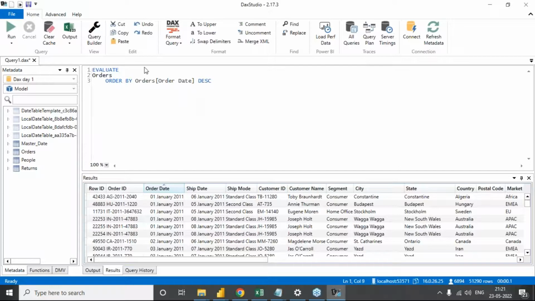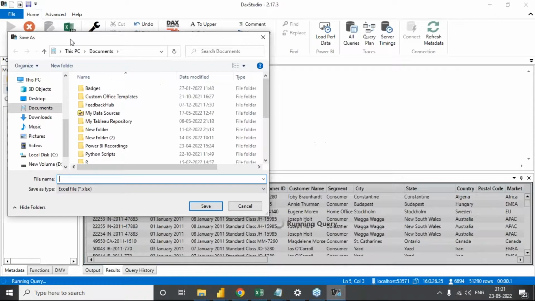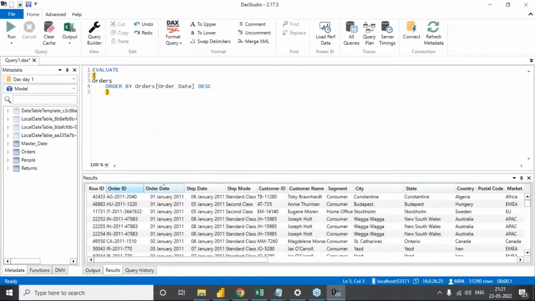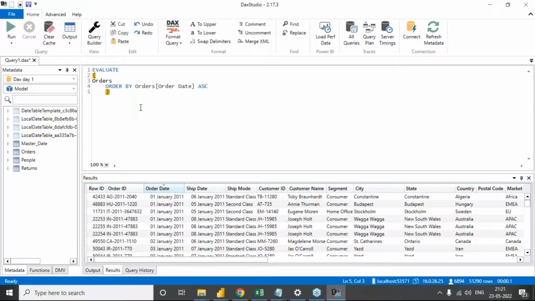Anyway, as you said, let's see. Oh, it's actually trying to export this one. Cancel. Just give it a try from your end. This is already selected, I guess. Yeah, great. Now it will work.